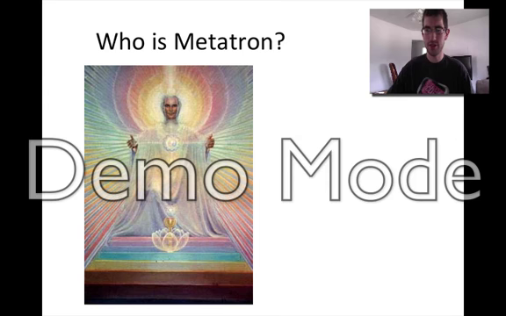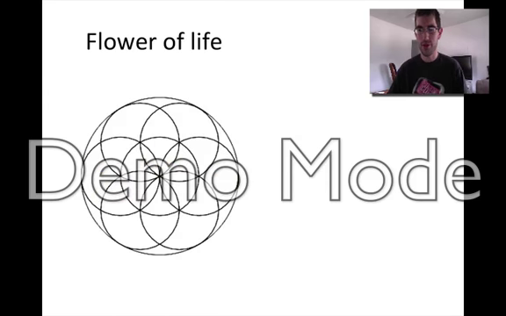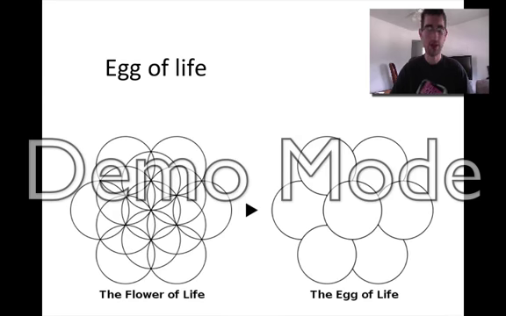Now let's see where this all starts off with the flower of life. You take a circle, copy it, move it up, down, left, right, half the distance of the diameter, and this little star pattern is created, and it's known as the flower of life, which is the symbol of sacred geometry. You continue the pattern out a little bit further, and you get what's known as the egg of life, and this should look fairly familiar because this is an embryo after just a few hours of cell division, which I think is a pretty cool coincidence.